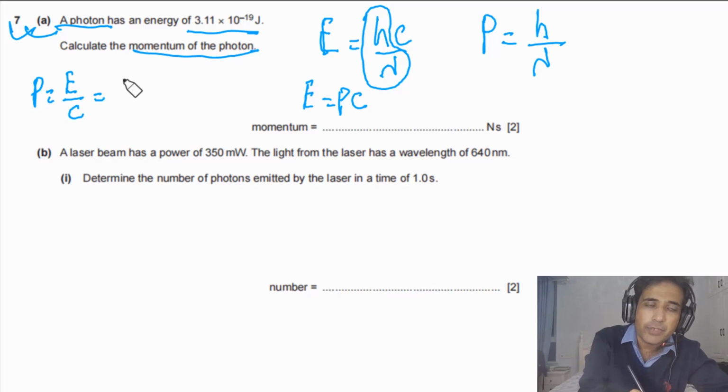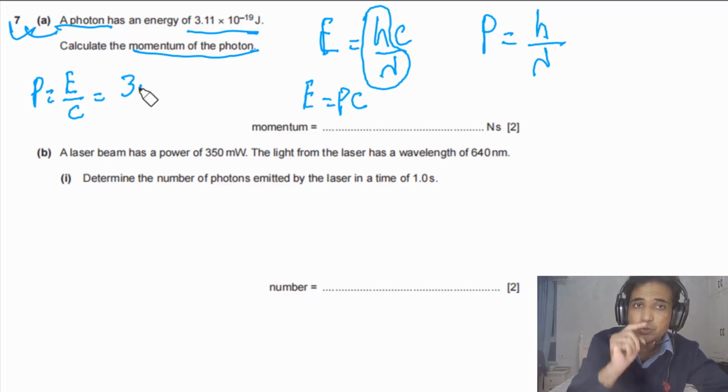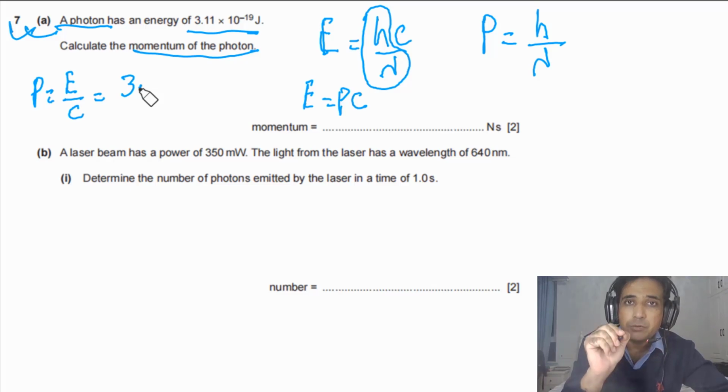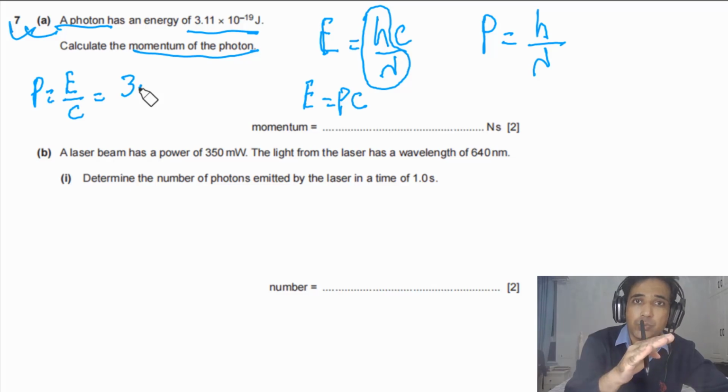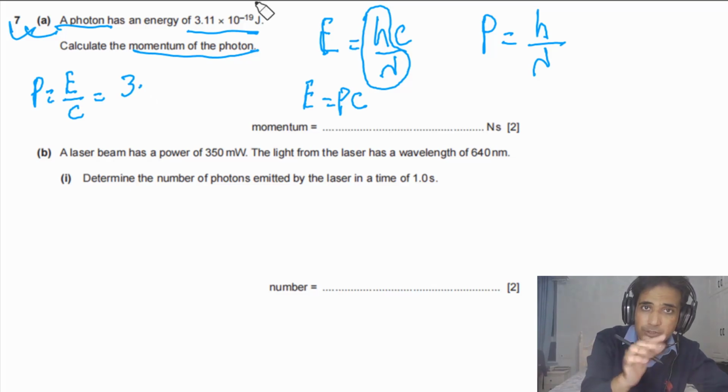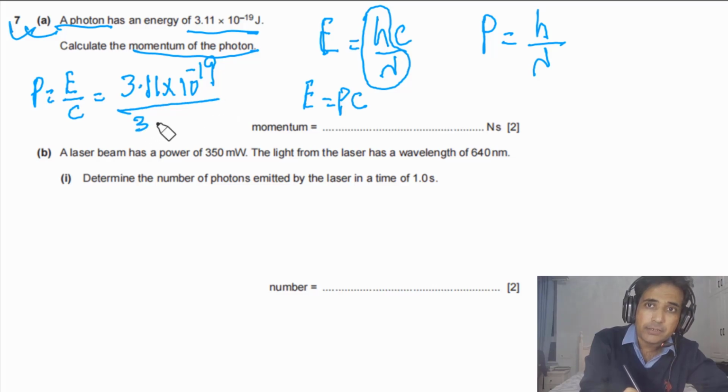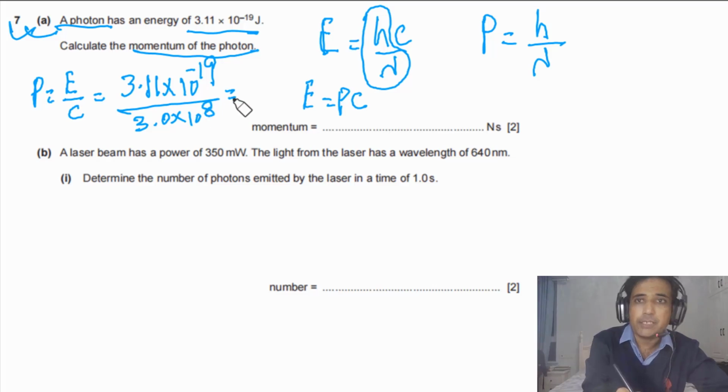c is a constant. The value of E we have, this is in joules. So you need to look at this one. This energy should be given to you in joules. If this is given in electron volts, as most of the time you will see in the question, meaning in units of electron volts, you have to convert that into joules. In this case, energy is already in joules, so simply we can write down 3.11 times 10 to minus 19 joules, and c is a constant, that is equal to 3.0 times 10 to 8 meters per second.